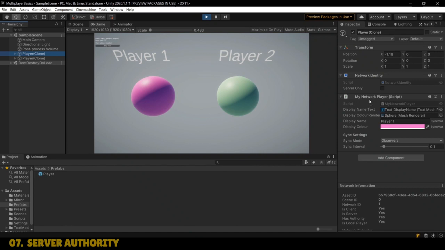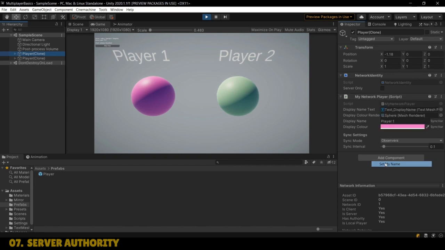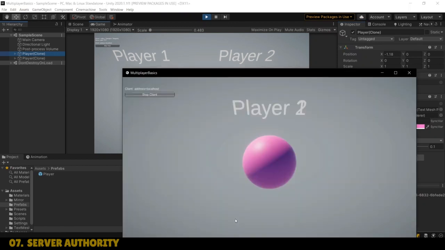So over here, obviously we'll be going into the code later, I've changed a method here, set my name. It's not actually going to set a valid name anymore, it's going to set an invalid name. So by doing it, nothing happens. It tells the server to set the name, but player 1, player 2, it doesn't update. Doesn't update over here, it's still player 1 and player 2.